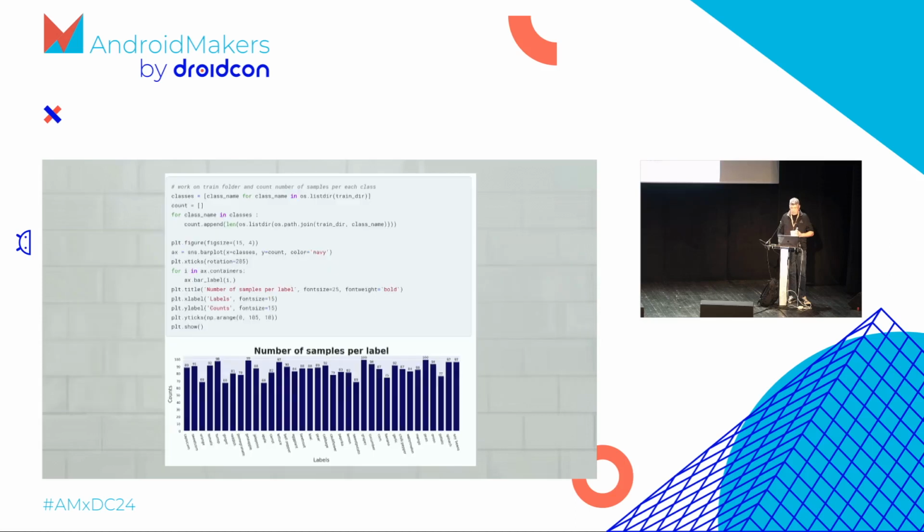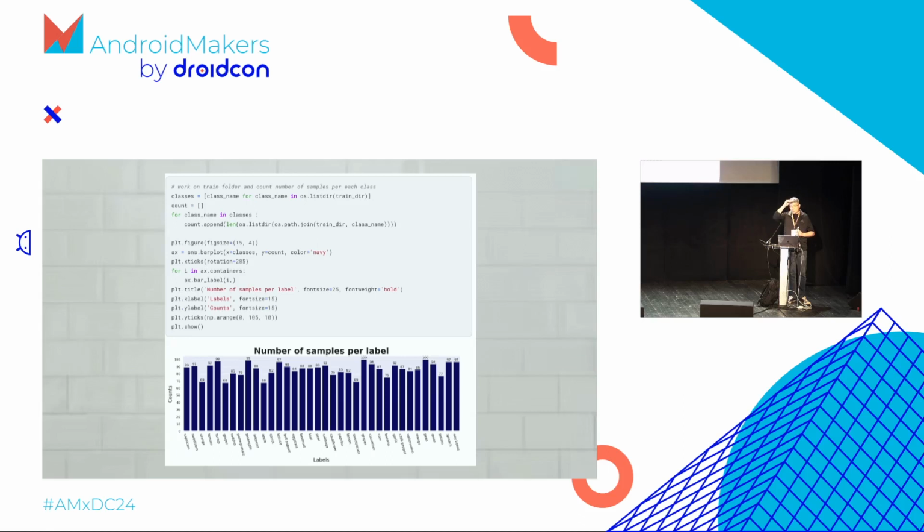Anyway, as part of this whole thing, preparing your data sets, you also want to get a good idea what type of data you're processing. There are a few examples here in this notebook of looking at the folders, looking at the amount of images, and looking at what kind of labels you're working with.